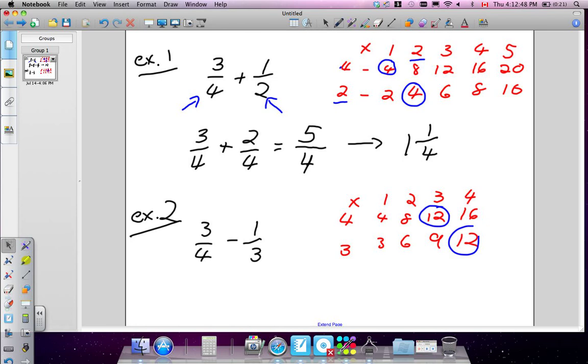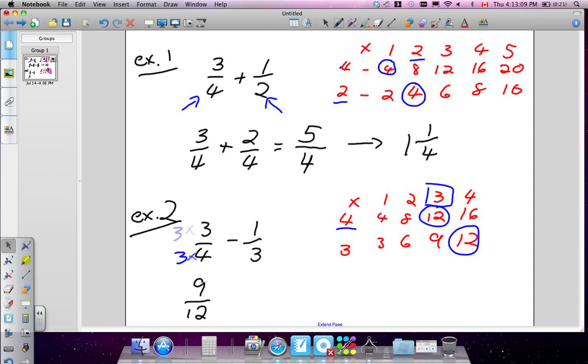So, in the one fraction where the denominator was 4, we multiplied by 3. So I'm going to have to multiply, this is the denominator, that's 4. I have to multiply this entire fraction, so the top and the bottom by 3. So what's my new fraction going to be? 9 over 12. That's right, 9 over 12.